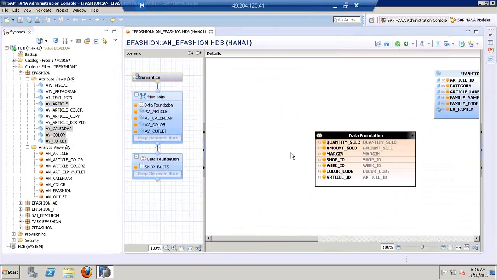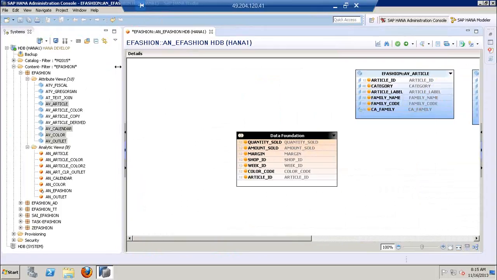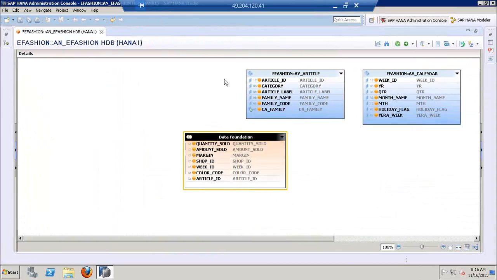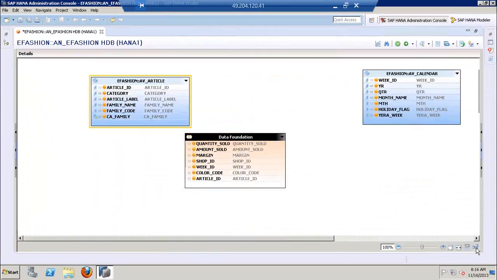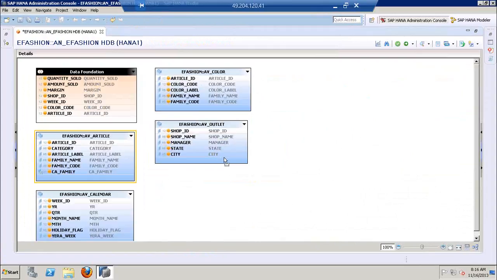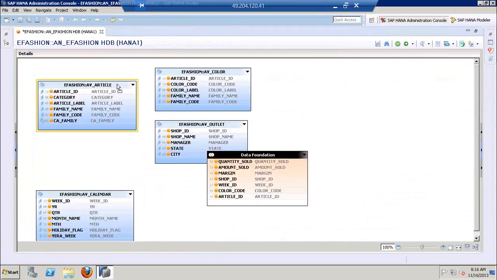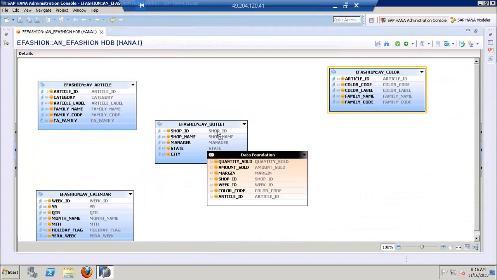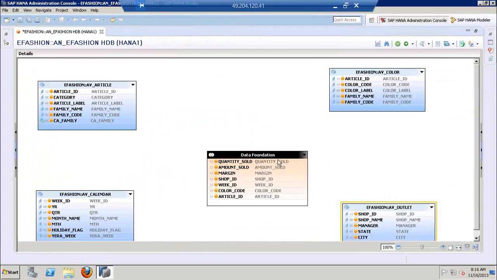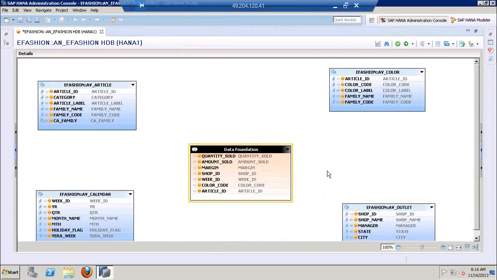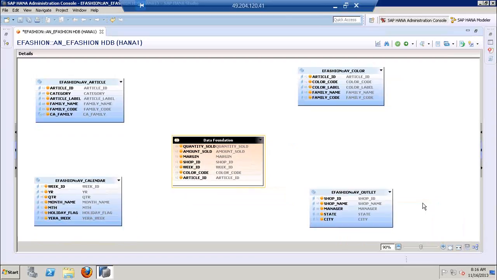Now you will see the perfect star schema. In the middle I have a fact table, surrounded by dimensions.